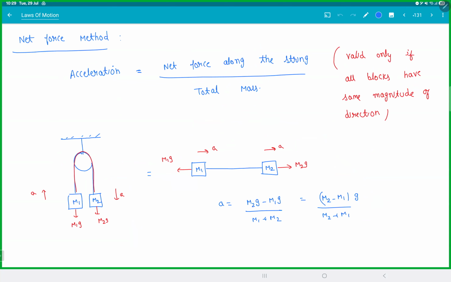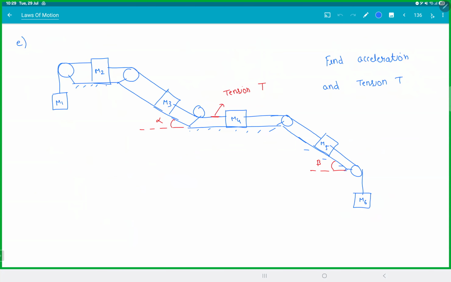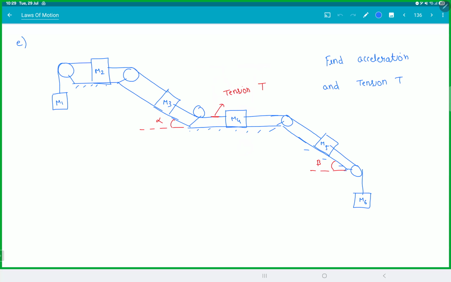Okay, that's a pretty good one, the net force method. So do remember this, it will be quite useful. But like I said, it has limitations. If the accelerations are not the same, next class we are going to see these things. If I give you questions of this sort, where we have a block here and a pulley here, both of them will not have the same acceleration. So you can't use the methods here. This will fail. This is a special case. It works only when all are going with the same magnitude of acceleration.